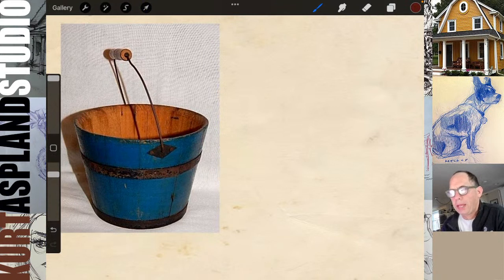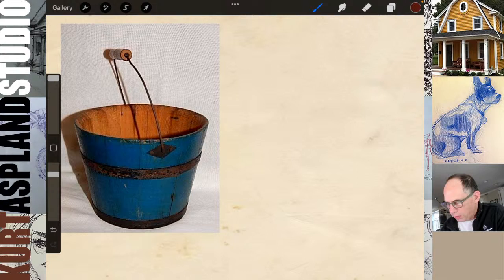Okay, so we have a pail, and this is a combination of two masses, two volumes. It's a combination of the cylinder, but it's also like a cone, because it flares out. The bottom has been, the cone part, the pointed part has been removed. So let's see how we do with this, okay?